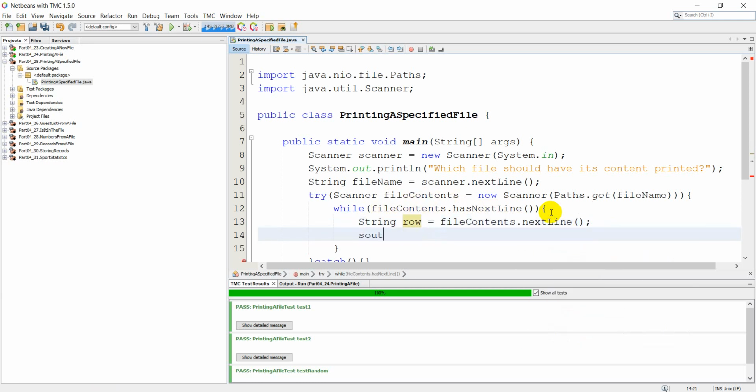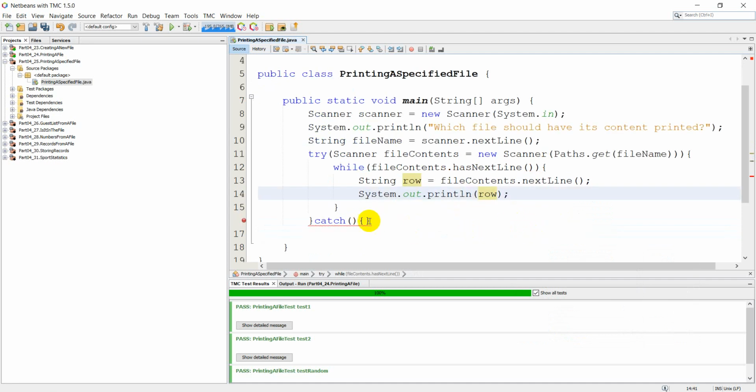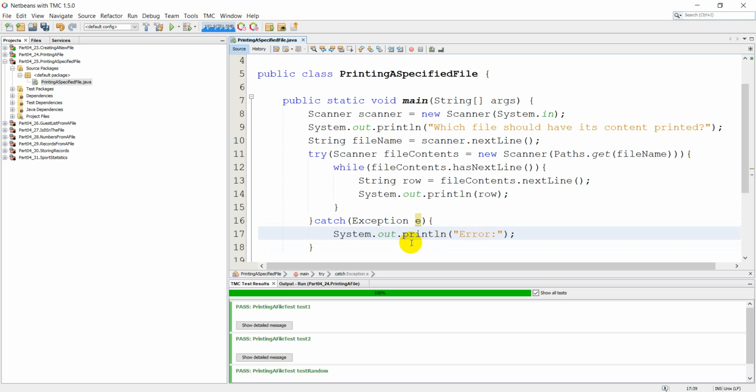And then all we have to print is row. Okay, after that, define and accept Exception e, and then simply print this as an error plus e.getMessage.